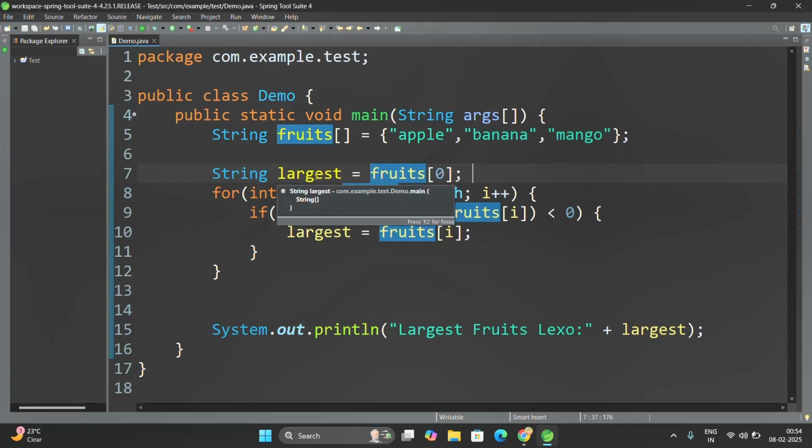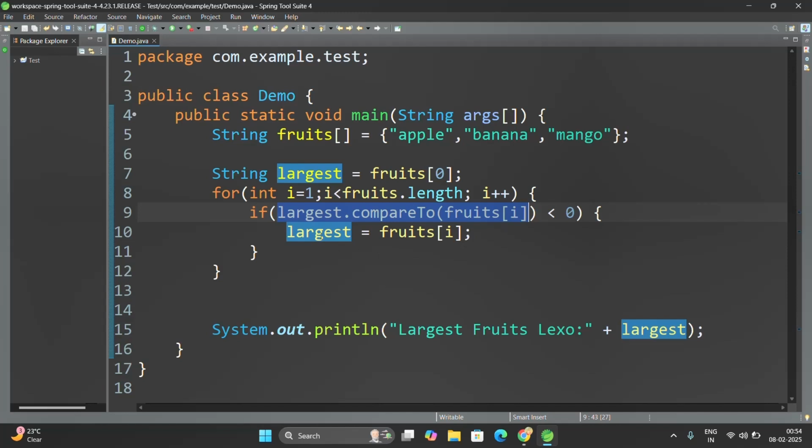Then we ran a loop, and compared the largest variable with fruits of i, the array element. If the value is less than 0, the largest variable is less than the array element, so we update the largest variable to the array element, fruits of i.